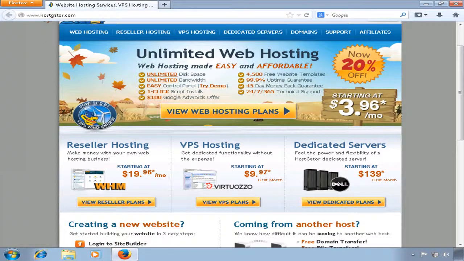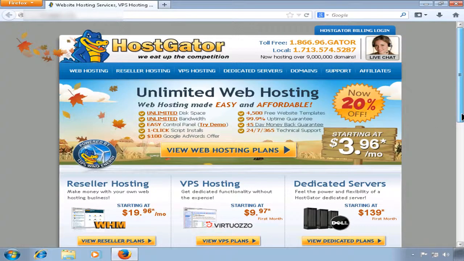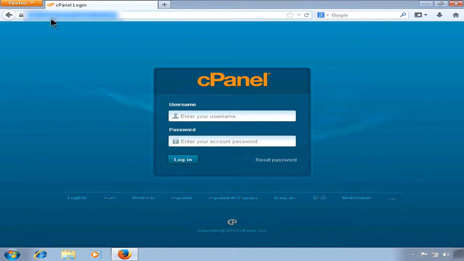Now let me just copy and paste my cPanel control. You will get this cPanel when you register with HostGator. They'll provide you your cPanel address, your username, and password. I highly recommend you keep that information because you will need it a lot of times when you go into cPanel to make some changes or add new records. So I'm gonna log in.